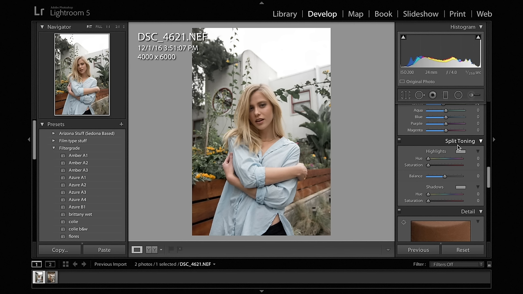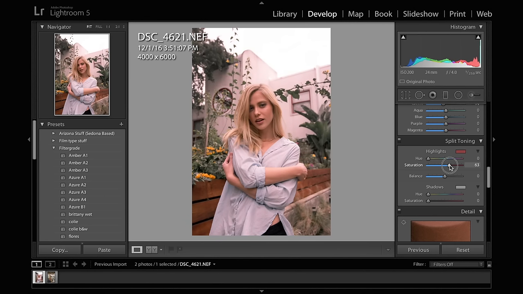Now, split toning. Split toning is super important because this is what's going to give you your style as a photographer. I can't tell you what your highlights or shadows should look like, that's all up to you, what you want your feed to look like, because most photographers will keep their split toning the same on every photo. You can edit the rest of the photo, but the split toning is what's going to pop out when someone goes on your feed. It's like, oh, this is a Pacific Northwest type feed because it's all moody, and oh, this is a happy type feed. You name it, that's what you're doing in here.